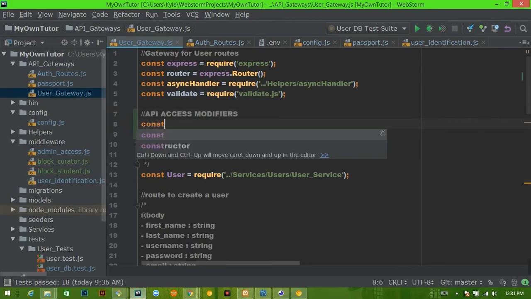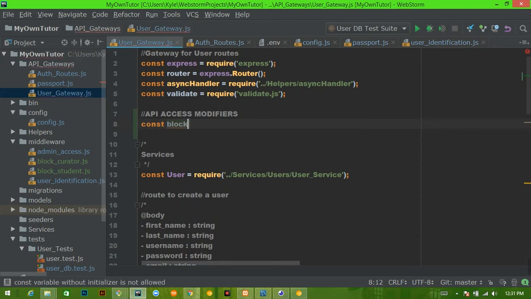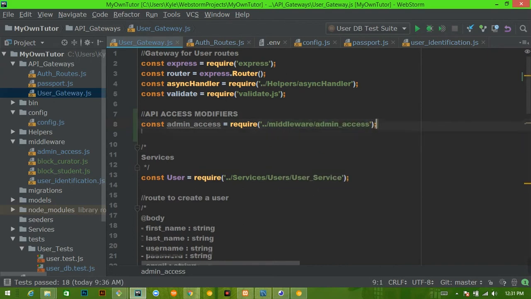Okay, and let's say const block... let's see here, block curator. Actually, let's start with admin. So admin access equals require up middleware, and admin access.